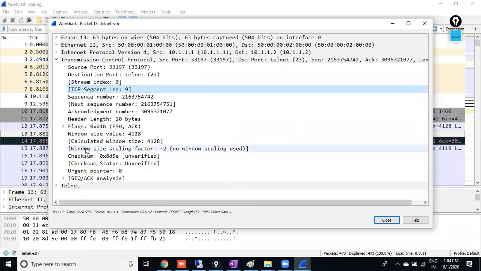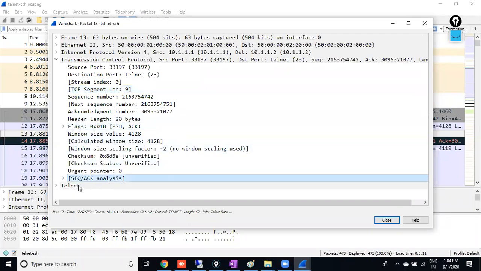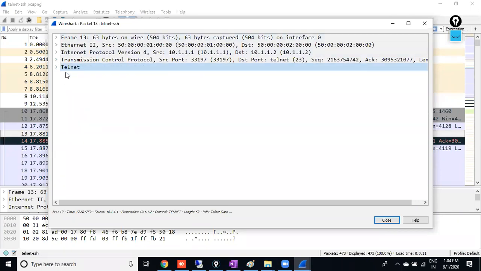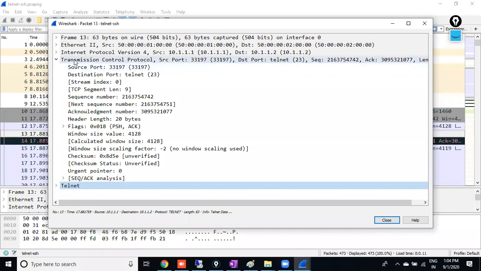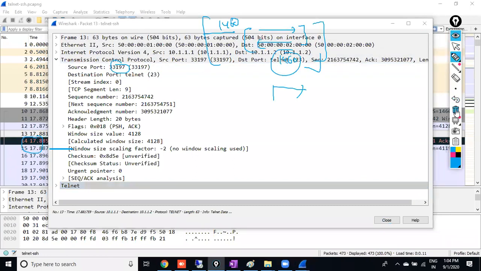Can you see, is there any option field now? No. After the flags, sequence and acknowledgement numbers, analysis, and after that comes the data, 9 bytes. Is there any option field after this?